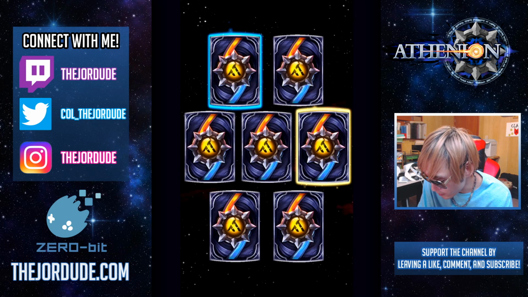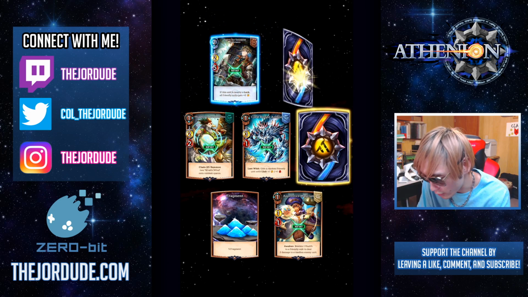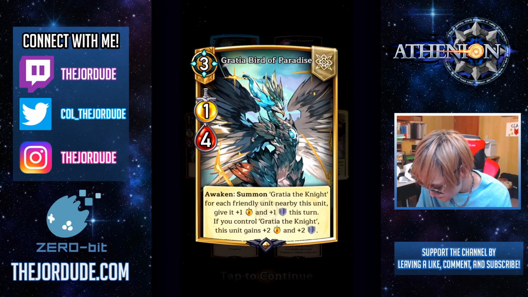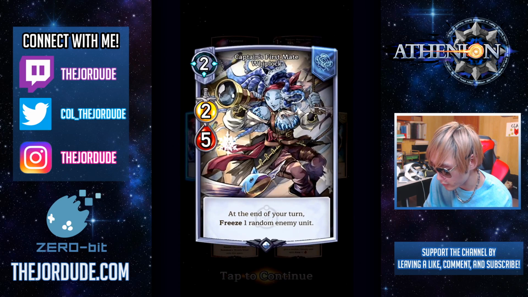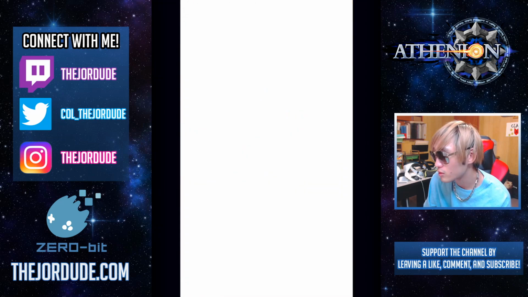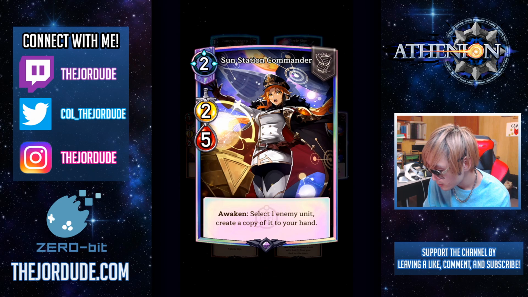Ooh, this pack looks like we're getting something juicy. Fragments. Yeah, fragments and circles are probably all related to crafting. Okay. Boom. We got a golden card here. Yeah, the card art is pretty cool for this game. I'm not sure if all the artists are from Thailand or not, or if they outsource to other countries, but it's cool. Ooh, we got an epic card. Like this is cool. Sun Station Commander. Select one enemy unit. Create a copy of it to your hand.